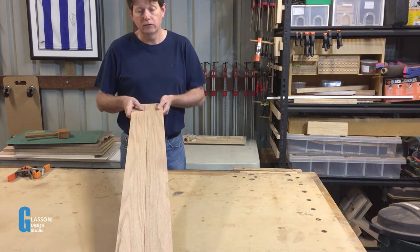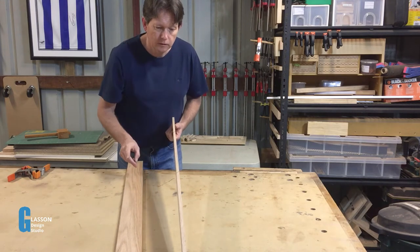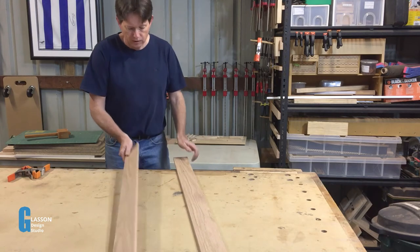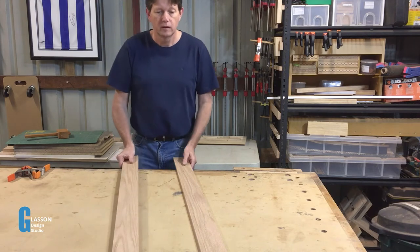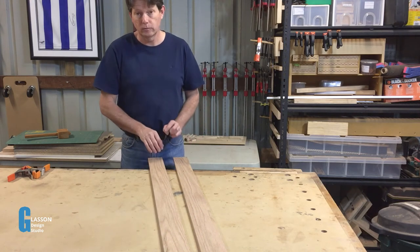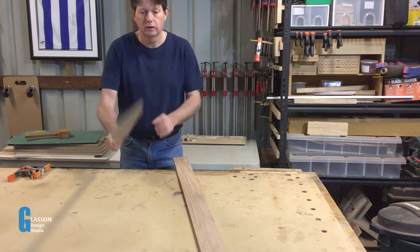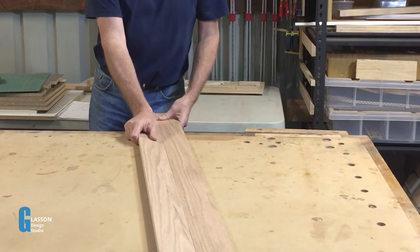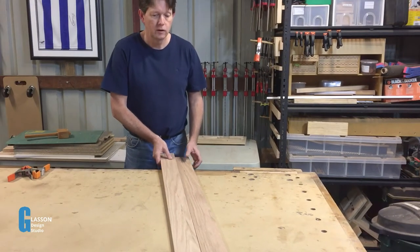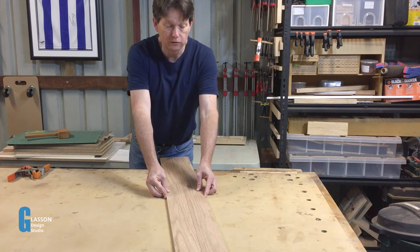The problem in this case is that from a cleaning up perspective the grain on this board is going this way, and on this board it's coming the other way, which means when I'm preparing it, one of the boards I'll be planning in the wrong direction. So I just need to take smaller cuts and take a little bit more time. If I turned it around the other way so that the grain direction is the same, I'm not quite so sure that we're going to hide the joint because the pattern in the timber is different. So I think I would prefer that it looks like this, so that when I do the joint, the joint line will disappear.